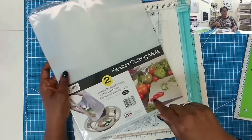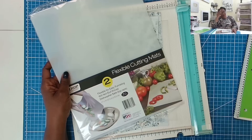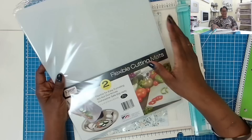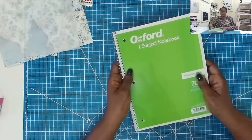To get that frosted look on the cheap, I am using the Dollar Tree flexible cutting mats. They come in this frosted color, so they're perfect for this project. They're very water resistant on the outside. If you don't have access to a Dollar Tree or those flexible cutting mats, you can use acetate, window film — there are a whole bunch of different ways to get this look. Just play around with what you have available in your area and substitute it for the cutting mat. My cutting mat piece is cut exact at eight by ten and a half.